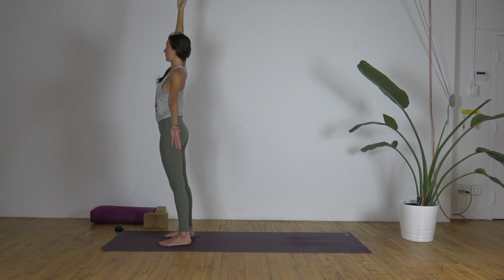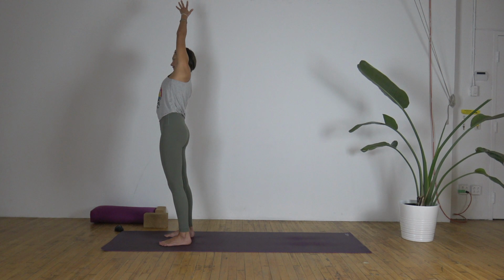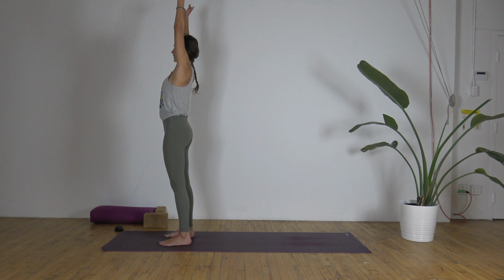And inhale, both arms reach up. As you exhale, right arm down, left arm up and over, chest open, tail down, breathing into the left lung, inviting in ease. And inhale, both arms sweep up.